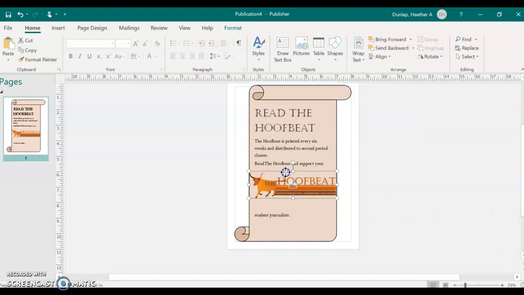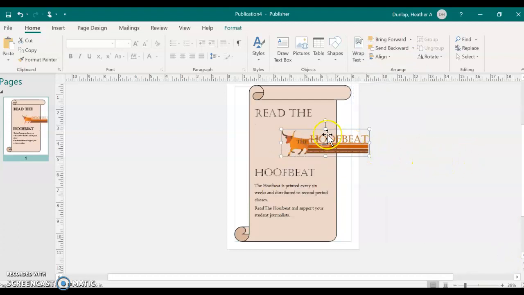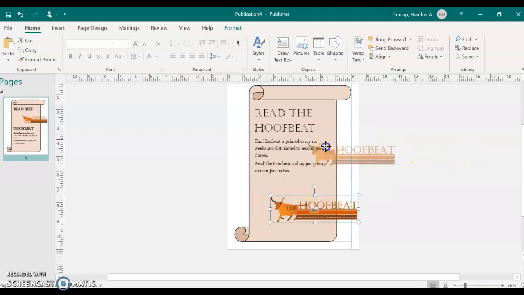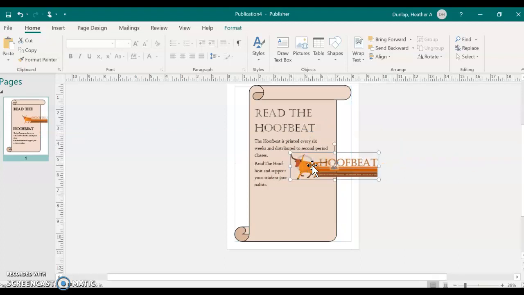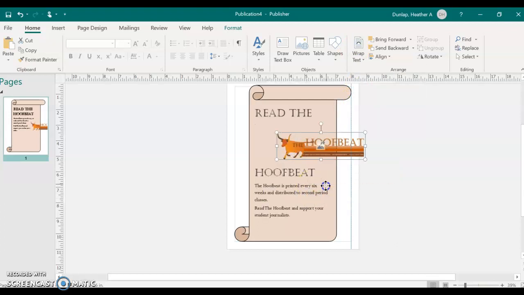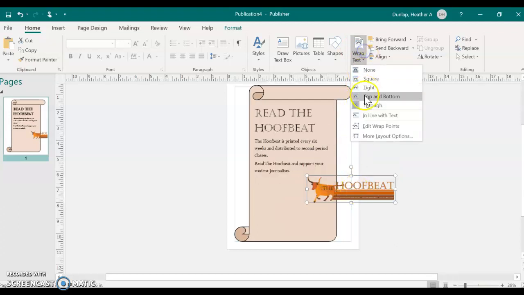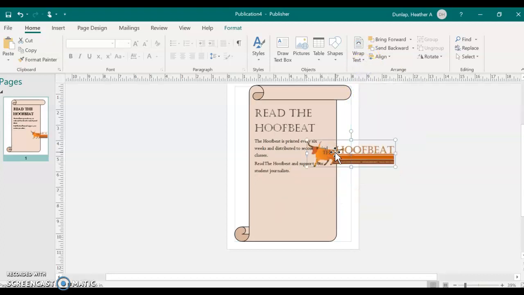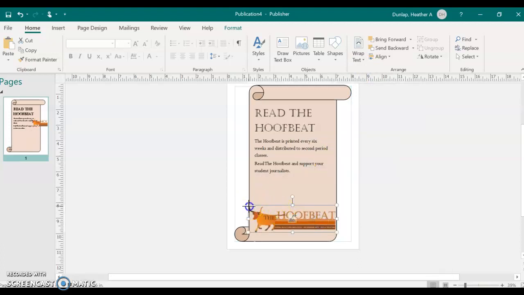So right now, if I move this, you see what happens? It changes things wherever I move it to. I'd like the text not to change when I move the picture around. I'm going to tell it the text should go through the picture. And it should. No, it's not working. Wrap text, I was going to say maybe none. That's the word I wanted. None. Now you see how the text is not affected here. So I'm going to put this down here at the bottom maybe. I think that looks good.